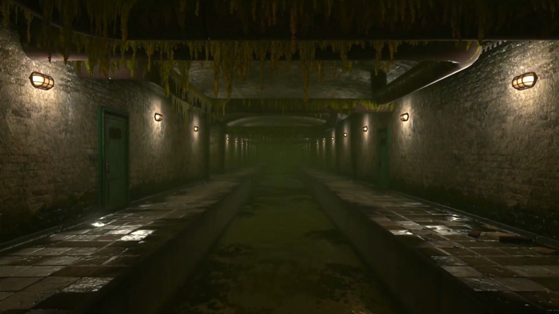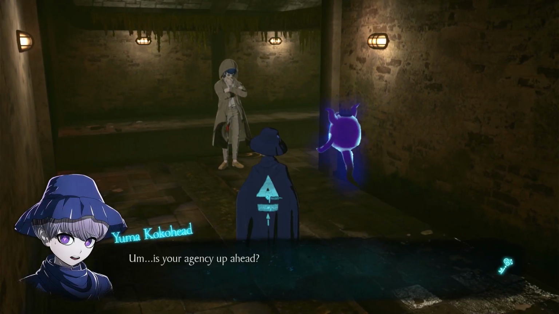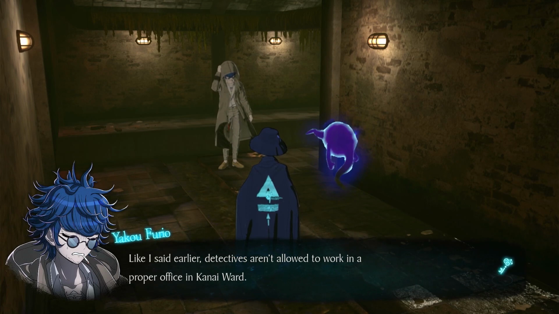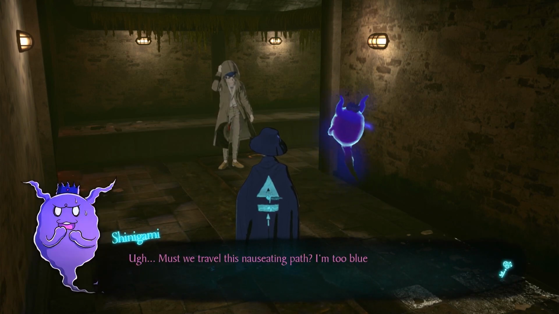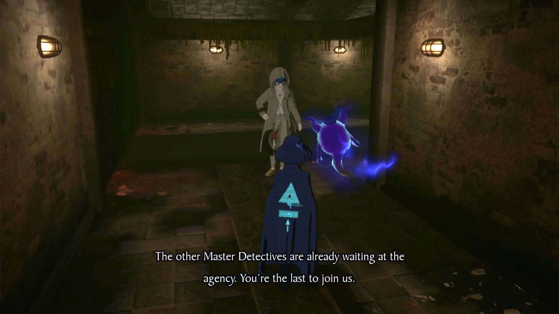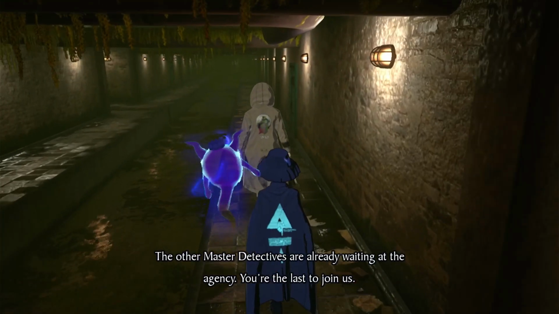Ugh, it doesn't look very glamorous. It's so much grosser than I was expecting to be, but it is a sewer. Like I said earlier, detectives aren't allowed to work in a proper office in Kanai Ward. Oh, I thought we were gonna have like a cool detective office, but no, we're in the literal sewer. Must we travel this nauseating path? I'm too blue-blooded for this. I'm guessing he's probably just completely blind to the smell at this point. The other master detectives are already waiting. Awesome. Yeah. The last to join us. He just said he was like the only one.